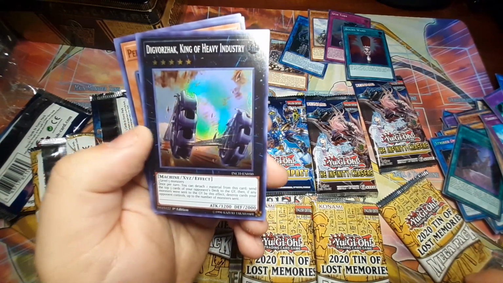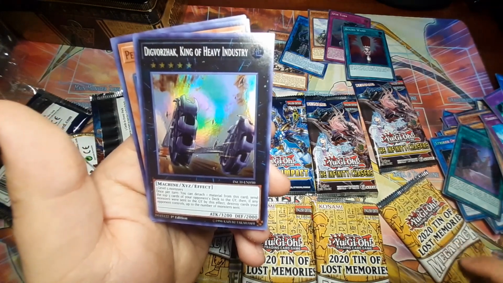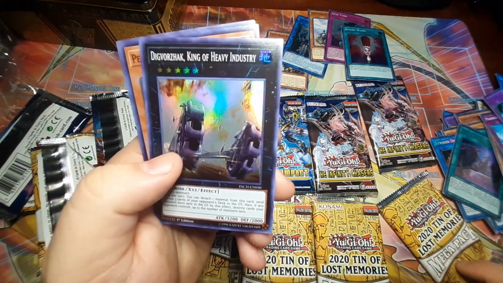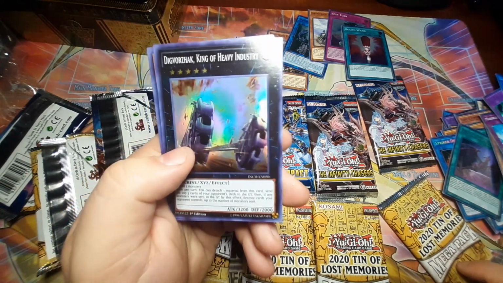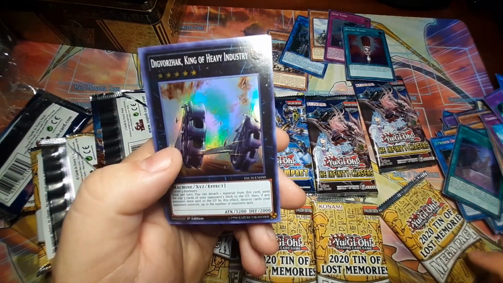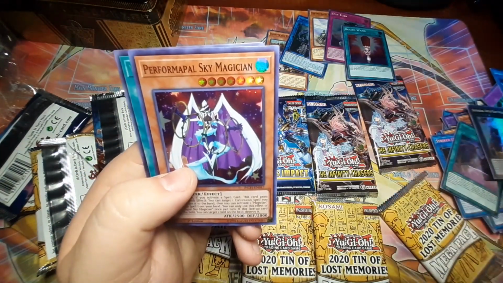Devocask, King of Heavy Industry. Let's see here. Centaur Creep, protecting graveyard. Any monster or card your opponent controls, up to the number of monsters sent. I can't think of any level 5s we have, and this needs 3 of them. So I'm just gonna set that over here.